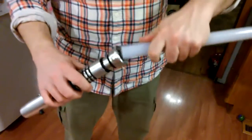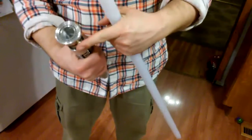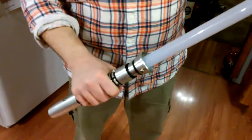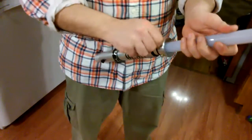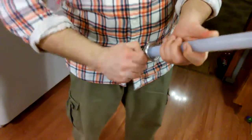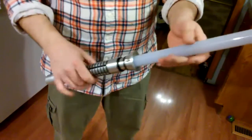So take the end of the polycarbonate blade, and make sure the retaining screws are loosened. Put it in all the way till it clicks. You can see how it just goes right down. Give these a couple of hand tightens. If you're going to be battling someone ferociously, you might want to get a wrench and give an extra quarter turn on those. But hand tightening for a costume party or even light combat is all you're going to need.